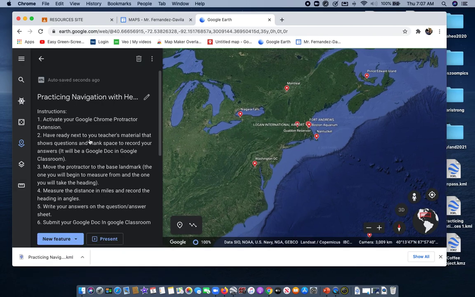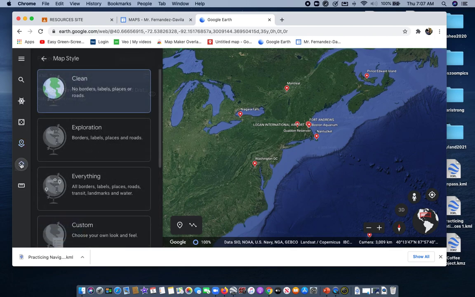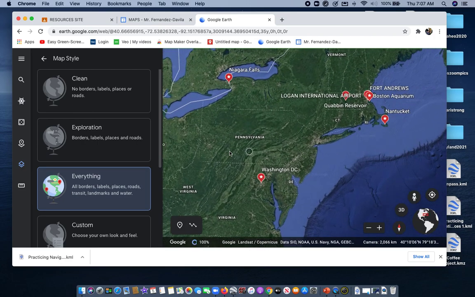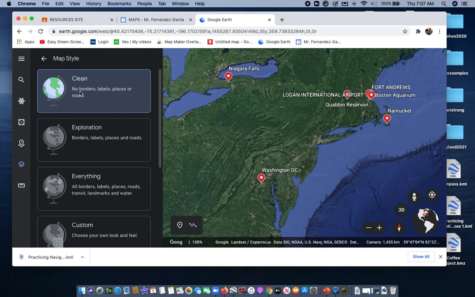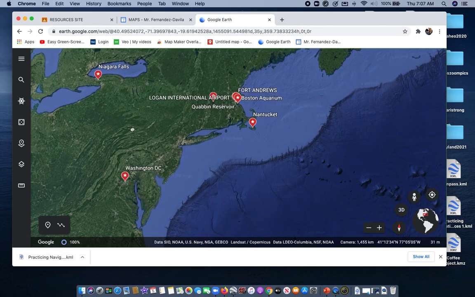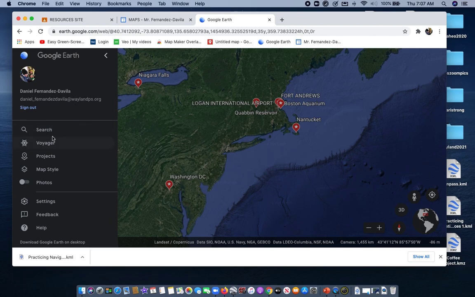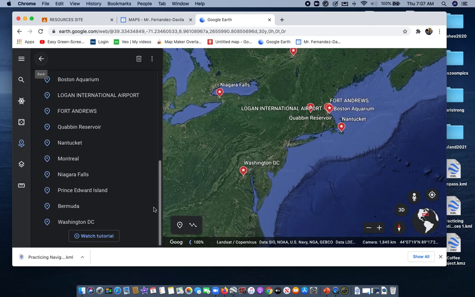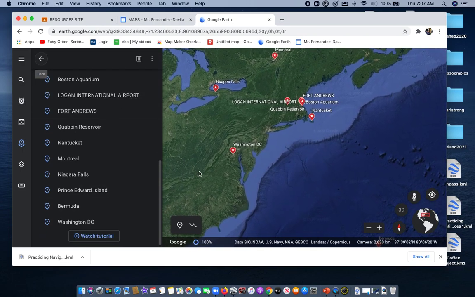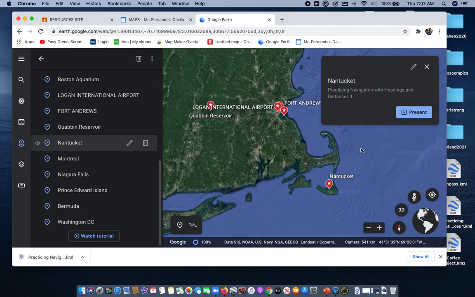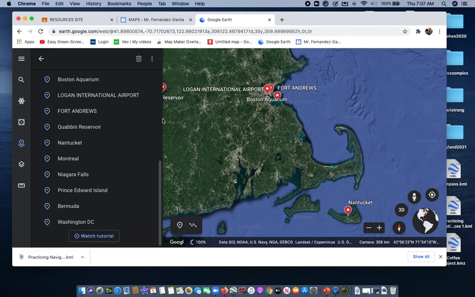Let me tell you a couple more things that are important. You might find that it's cluttered with a lot of information, like this one. So remember that we can clean all, which will be the best, so we don't have too much noise on the screen and you have all the points that you need to work with. Now, here always will be projects, and this is the one that you have. There are certain instructions here, and there are the 10 points that you can see on the map right now. If you want to navigate to one, you only double click and you'll go immediately to that point. Okay, so these are important things to review.